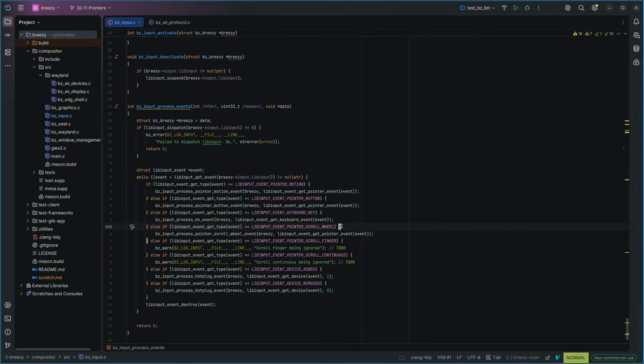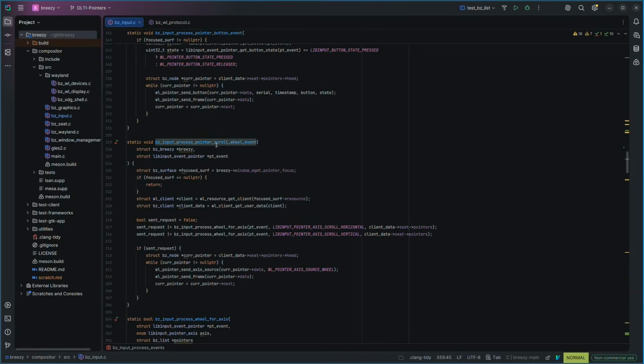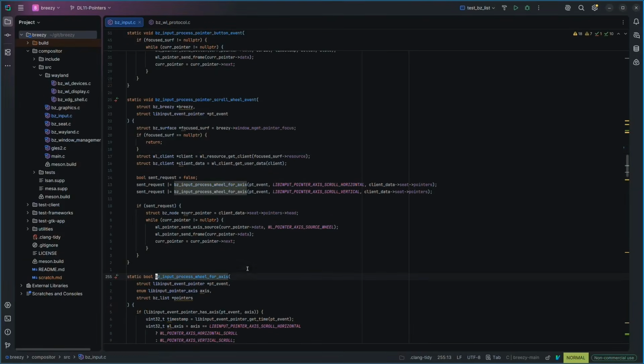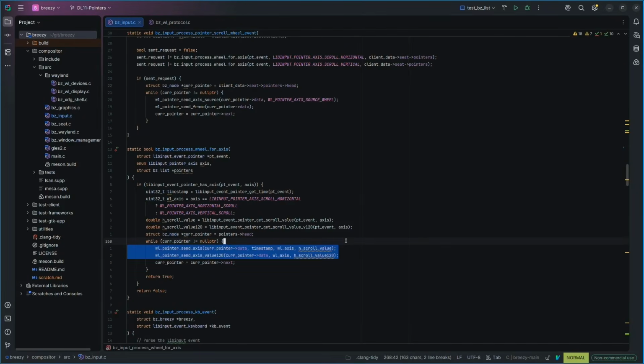These are all implemented pretty much the same way as our other libinput events. So the libinput event fires, and we've got a special handler for that particular event type. And inside of that handler, first we check to make sure that the pointer is above a surface, and if so, then we fire the appropriate Wayland events to that client.